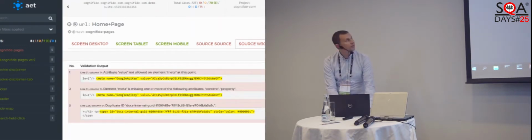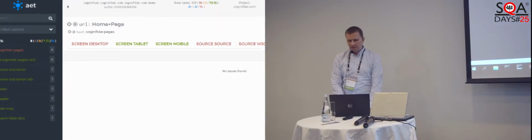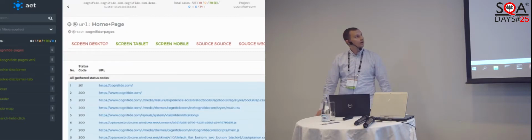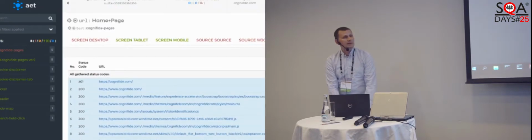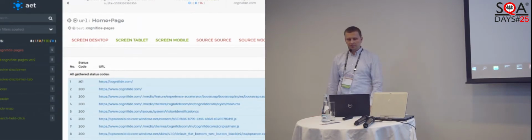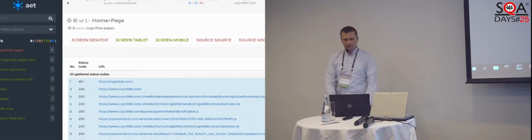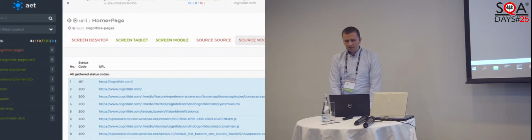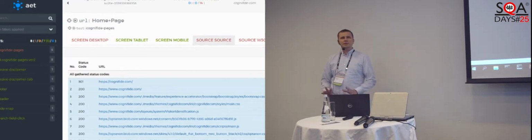What we have next? W3C compliance and accessibility. So in these two cases, we refer to external libraries here, and we check markup of our page. JS errors and status codes are also health checks of our page. So in this case, we collect status codes that are generated for every single asset that is downloaded once a given page is generated in your browser. Of course, you can filter them out and you can see only 400 something or 500 something, meaning that something is not okay on your page and it requires your attention. So all these four items here are health checks. We call them health checks, and visual comparison and source are items that you can rebase, meaning that you can set a new pattern anytime you need to.